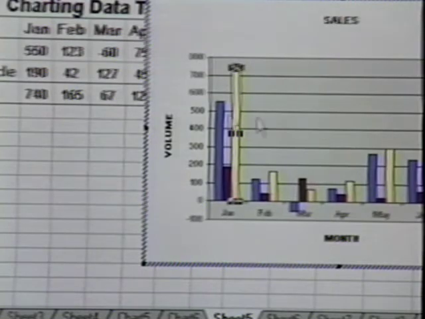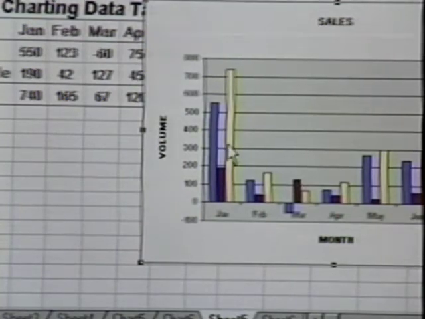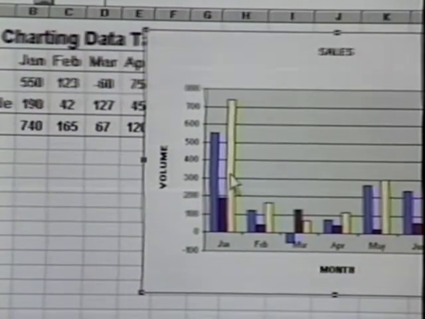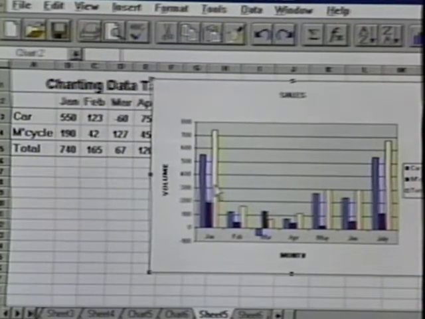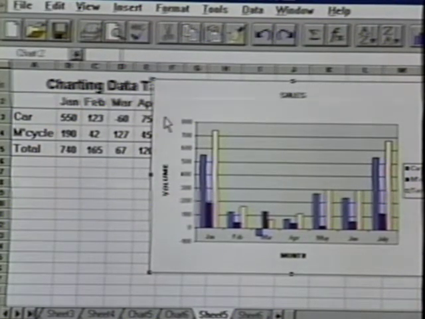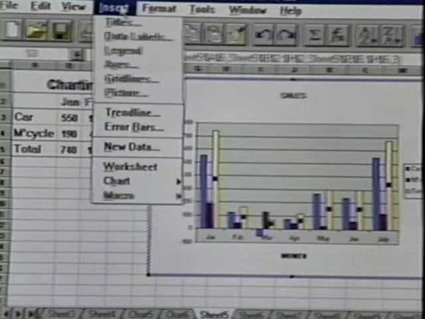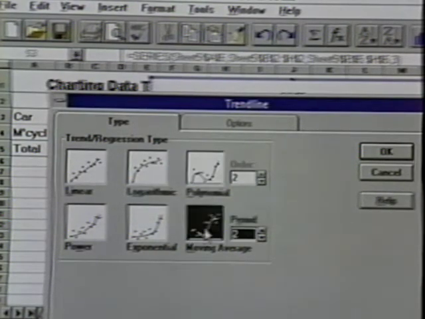Automatically analyzing trends using a chart: Excel 5.0 has introduced a new tool to help you plot trends in chart data. It has a new powerful analysis tool based on a number of statistical regression techniques to plot accurate trend lines through your charts. To insert a trend line into your chart, click on the data series you want to apply the trend line to, for example, the total sales series. Then click on Insert, then choose Trend Line. Then choose from any of the trend line icons displayed and click on the Options tab button for further editing features.